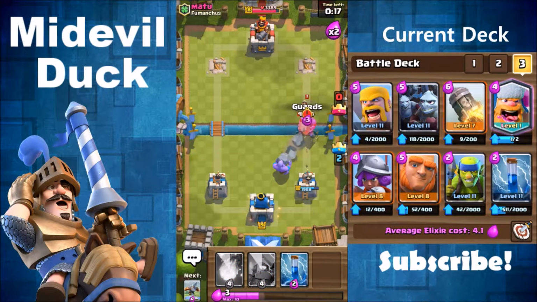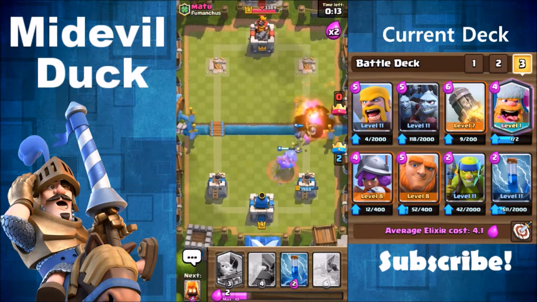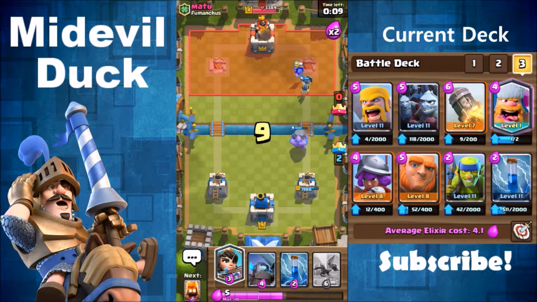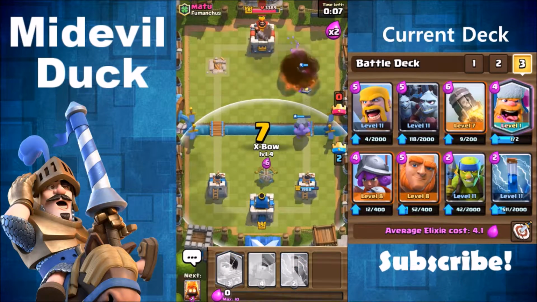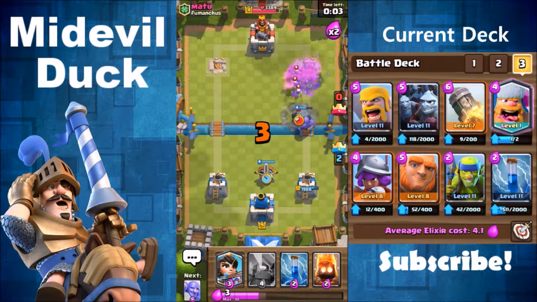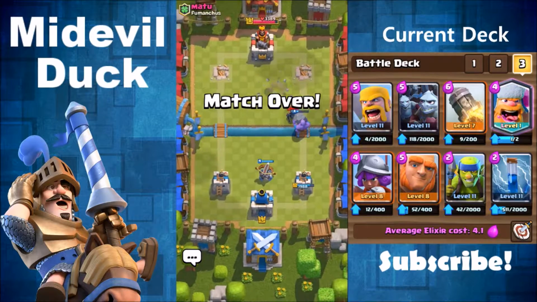So we're going to send in the guards, the bowler, the fireball, that princess and bowler. Get that knocked down. And we're just going to kind of wait it out. There's nothing much he can do. Let's just place our Expo in the middle just because it's mean. But, you know, winning is mean sometimes. We got that 2-star and he got 0 on us.